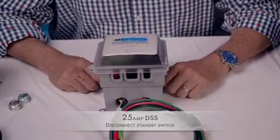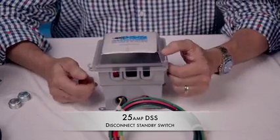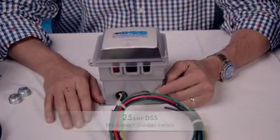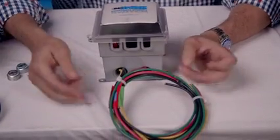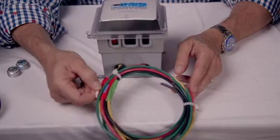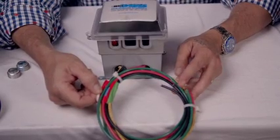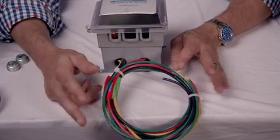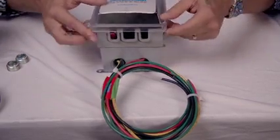Same concept as our 15 amp switch that we just went over is our 25 amp switch. Now the 15 amp switch uses 14 gauge wire. When we go up to the 25 amp, we go to 10 gauge wire. Again, this is a 3-foot whip, either to the AC or to the panel. This cannot be piggybacked into any socket. It has to be run directly to the panel.